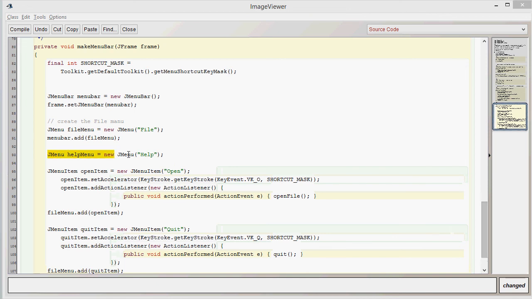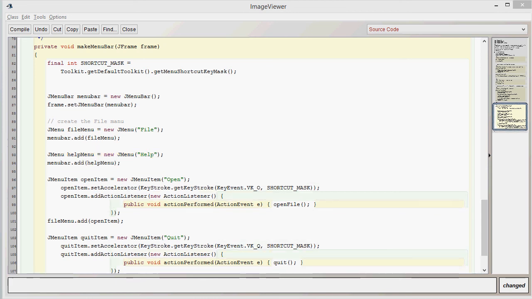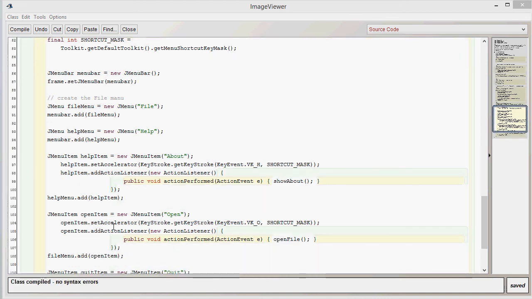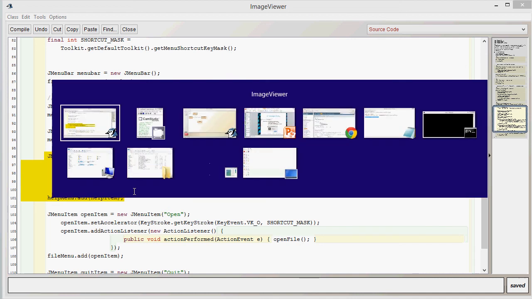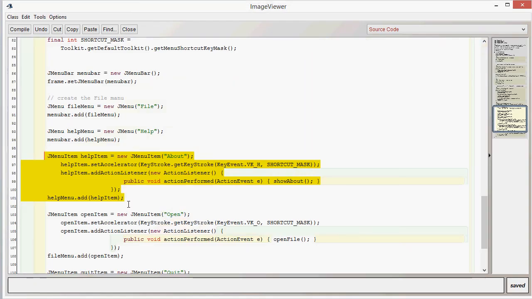Next thing then is to add the help menu to the actual menu bar itself. And the next job is to add this section here, the JMenu help item. So what I've done is added the JMenu help, then added that to the actual menu bar itself. Then I've added the JMenuItem, help item, added an action listener, added some bits and pieces, including a shortcut for it, and then added that to the actual JMenu. So let's have a look at compiling that and seeing how that works. The other thing I did is obviously run the showAbout method, which is the method we just created to do the dialog. So let's have a look at this.